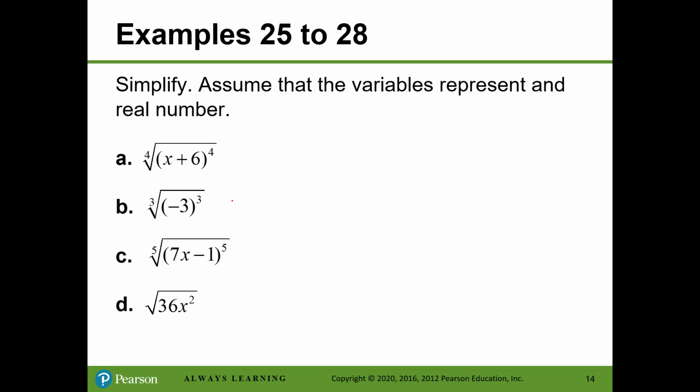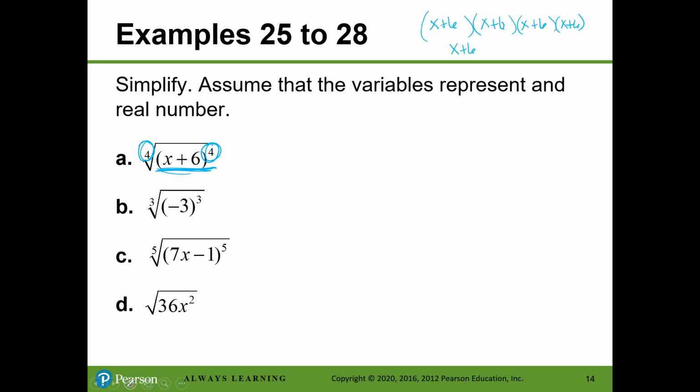Letter A. I'm taking the fourth root, aren't I? Tell me, please, according to what they wrote, how many parentheses are under here? Yeah, 4 parentheses are under there. So that means the fourth root of these 4 parentheses would just be what? Yeah, it would be x plus 6, because I'm looking for 4 of a kind, and they gave me 4 of these x plus 6s in the parentheses. They gave me 4 of them. So that would be x plus 6.